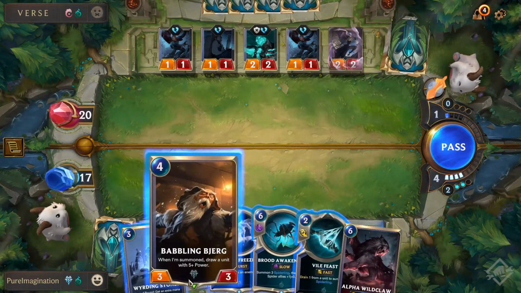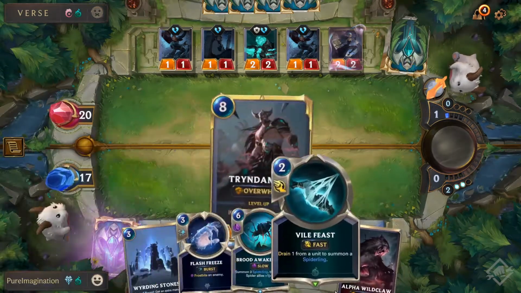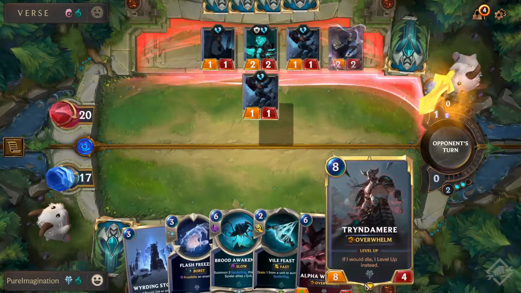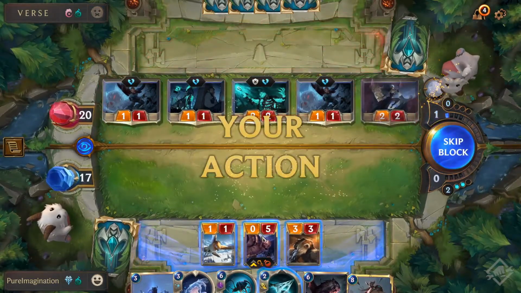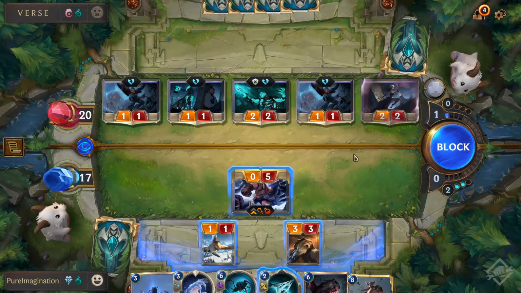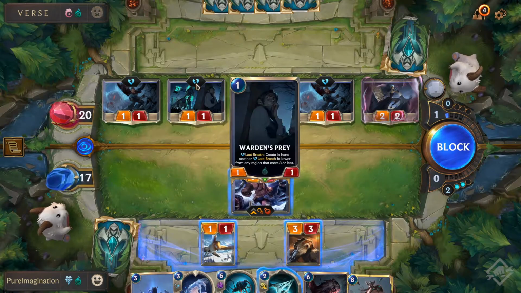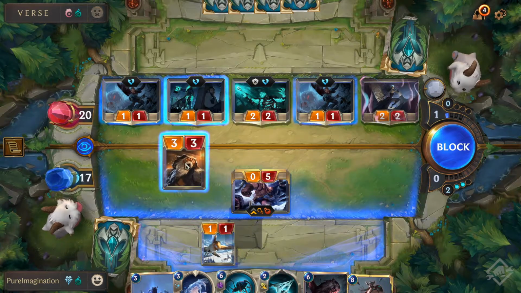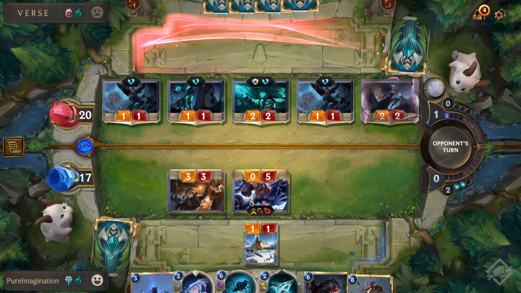It's our turn. I'm going to play our Babbling Beard. And this is going to get our Tryndamere. Okay, so this is what we want to ramp into. So, alright, let's block this 2/2. And I don't think we can block that, but let's also block this 1/1. Yeah, this looks good.